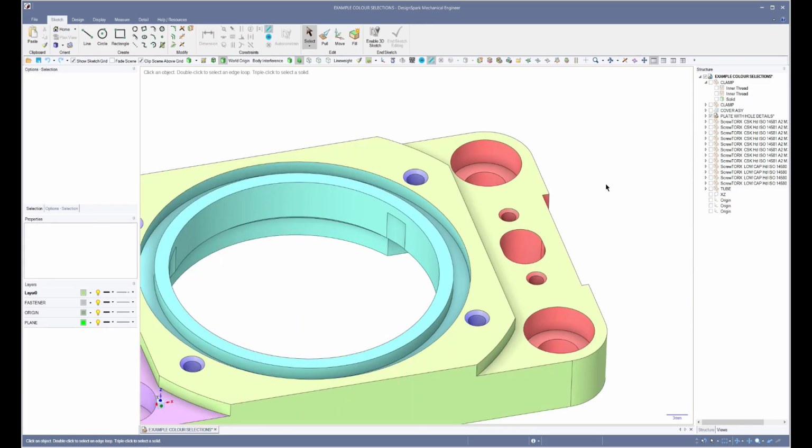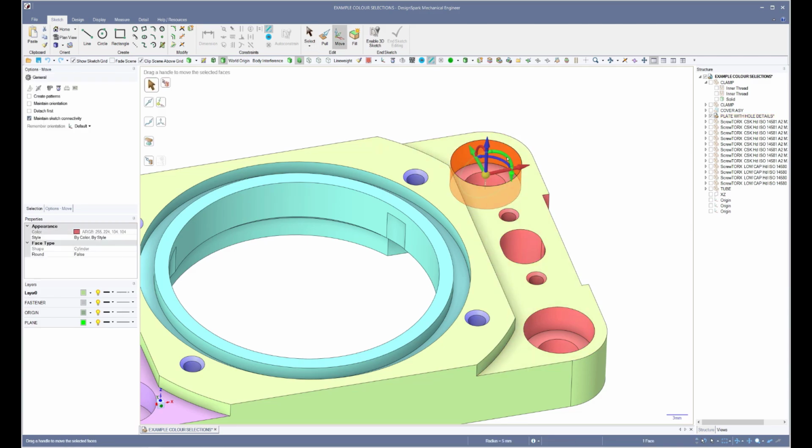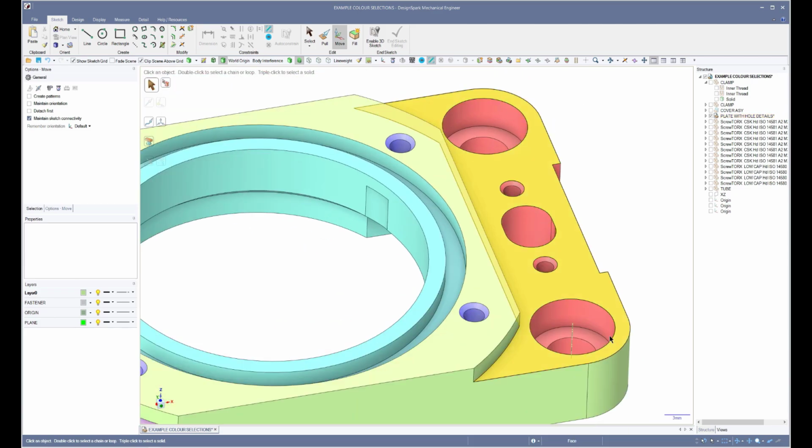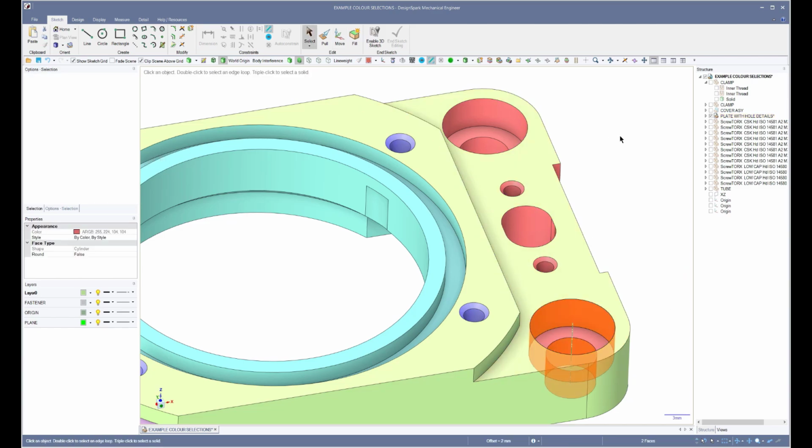So it's a very quick way to establish distances between features without the need to invoke a measure command. Just to quickly show you what happens if the geometry is slightly inaccurate. If I move this counterbore and give it just a very small rotation, let's say 0.01 degrees, like so. And I now try to measure, unlike this counterbore, where I can just select this and this, I get a distance, but over here, if I did the same thing, it no longer returns any result. Similarly, if I tried to measure between two, again, it no longer returns a measurement result.